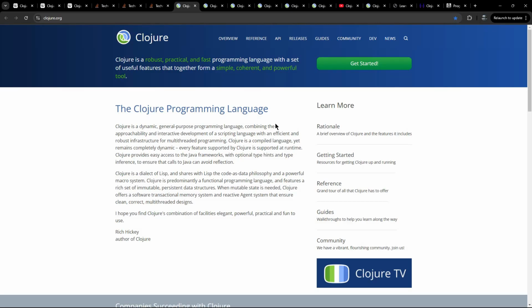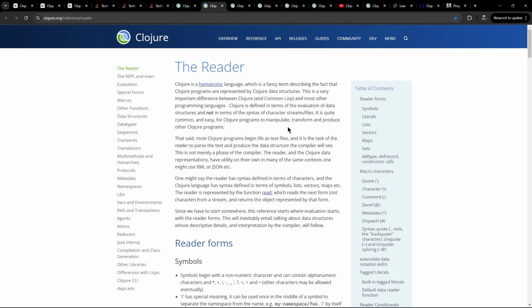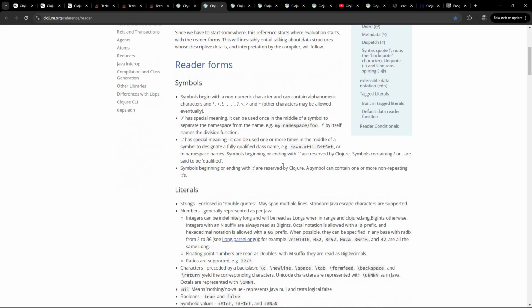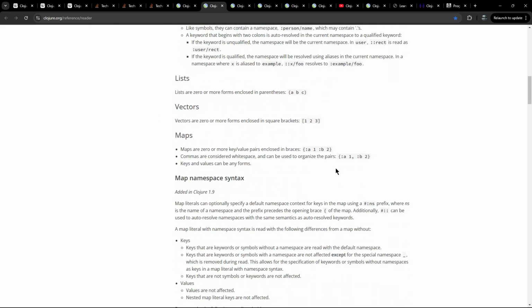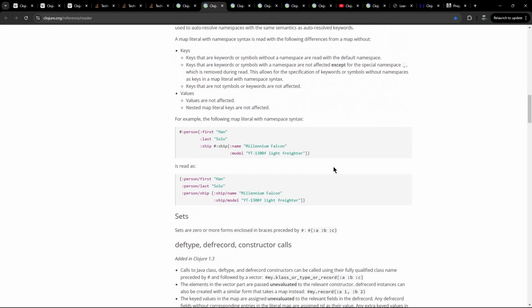So we've got the main Clojure website, so I'll include a link to that. And then as we drill down through it, there's a reader for Clojure. So you can go through, and this is a great way of familiarizing yourself with the language. If you don't want to use a book, as I've said on numerous occasions, it's always my preferred version to have some sort of book, if I can, a physical copy of one of the main books on the language. If not, then a digital copy, but certainly something that resembles an old-fashioned book.